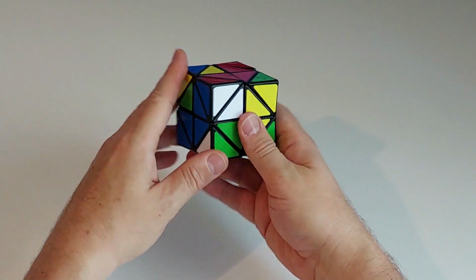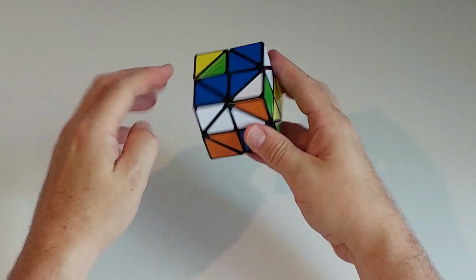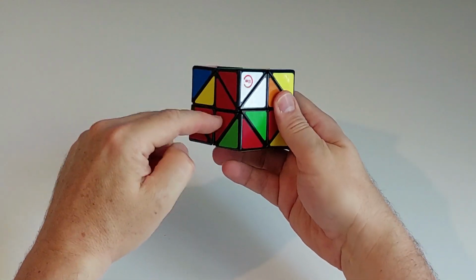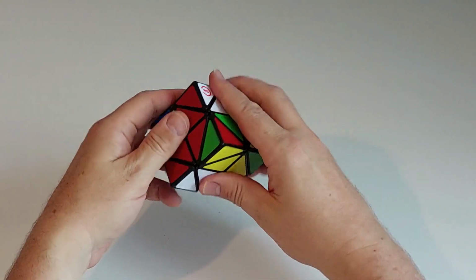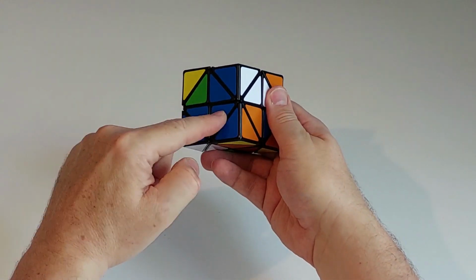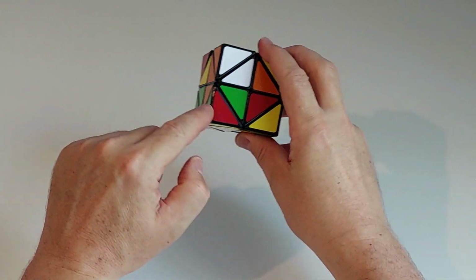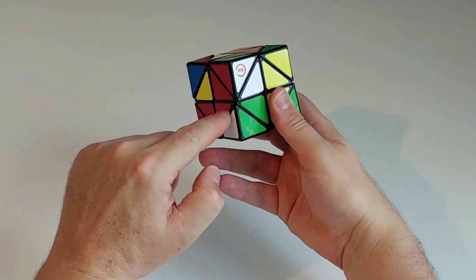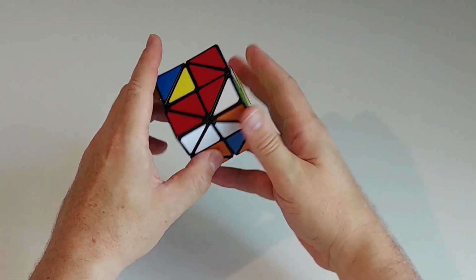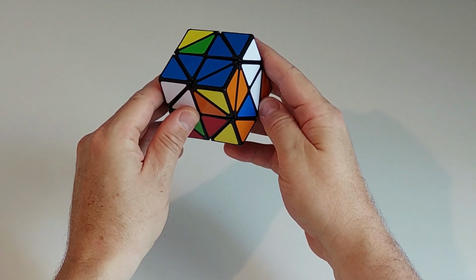Now, bearings again, that's where the white's supposed to be. Let's have a look. I've got the blue going to there, yep, the orange to here, and this red will come out. Now what that will do, this red has come out, so it's done what I wanted here. It's left the red out here so that I could then, if I wanted, turn this one around and put that red back in. Let's focus on this one here because I'm pretty close to having this one dealt with.